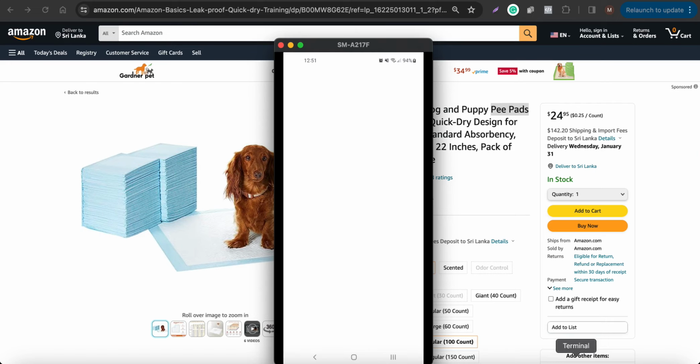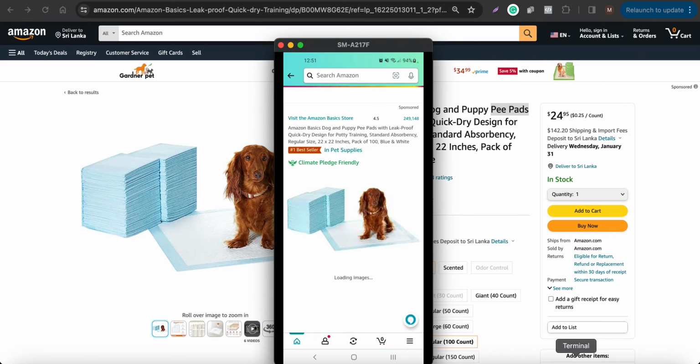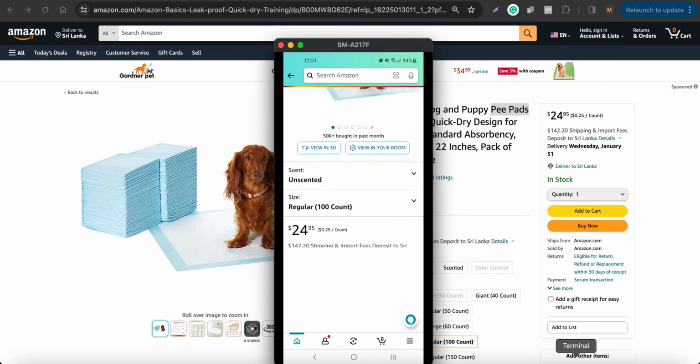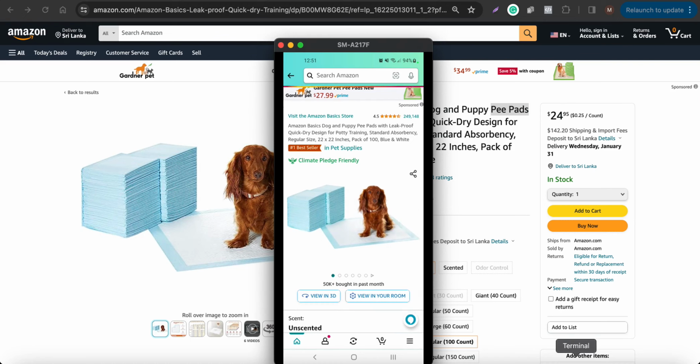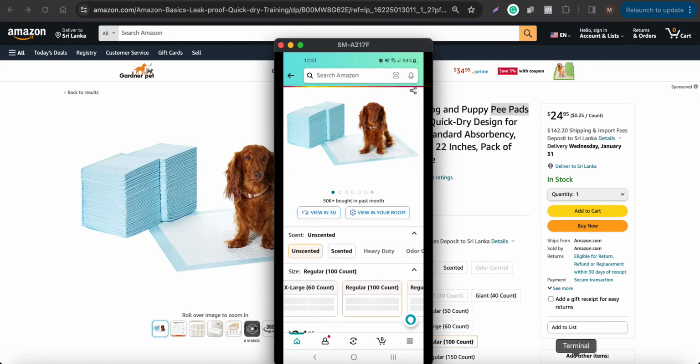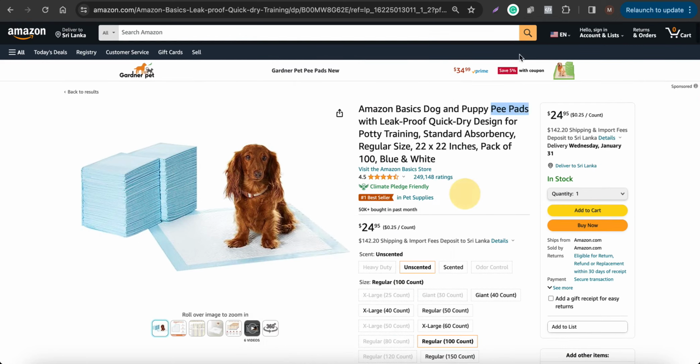So let's see how this works. Previously, if you remember, it took us to the browser, but this time it should take us directly to the Amazon app. And as you see here, the Amazon app is already loading, and we should see the exact product we promoted. Let's wait for a moment, and as you see here, we have this product. I can simply add to cart and purchase it as well. This is the beautiful thing about using these deep linking URLs or software which supports you in creating these sorts of deep links.